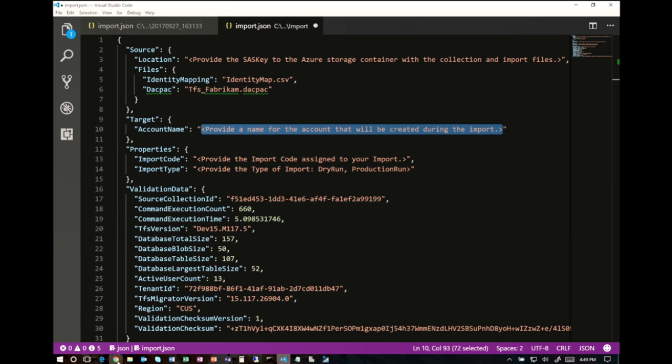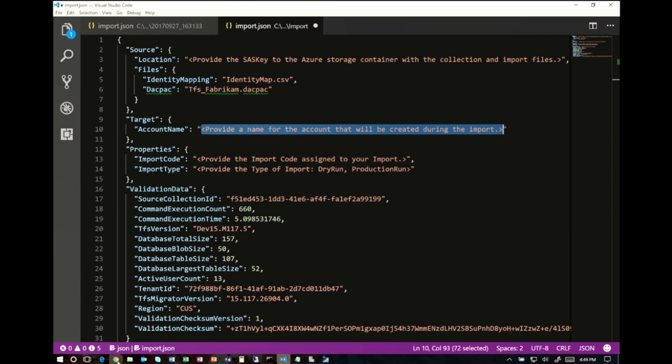A common question I get is, how can I reserve a name? I'm really dead set on calling my account Star Trek at visualstudio.com. Well, what I suggest you do, and what the migration guy suggests you do, is at the start of the import process, go ahead and create an account on visualstudio.com called startrek.visualstudio.com. Hold on to it. Do your dry runs and production runs to some other name, Star Trek-import, Star Trek-test, and then when you're done with your production import, you can do a name swap to get hold of that. So you're kind of account squatting for a while to get the name you want.